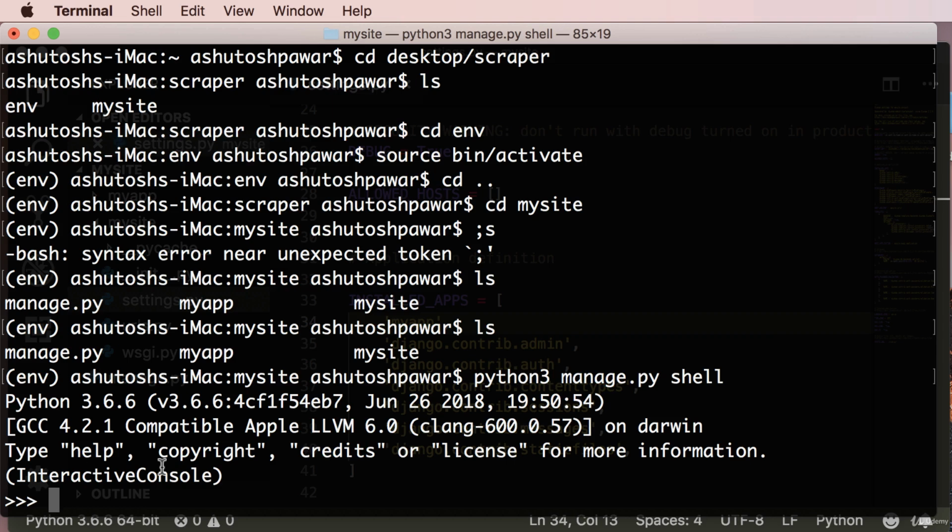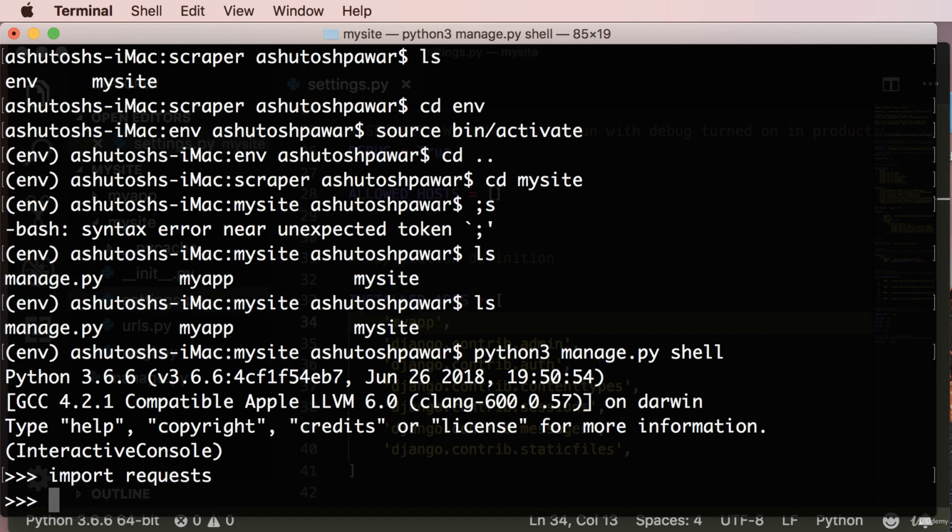In order to use the requests library, you first need to type in import requests. Now once we have this imported, we can make use of it. The requests library allows us to request any web page which we want. Let's say, for example, you want to request google.com.